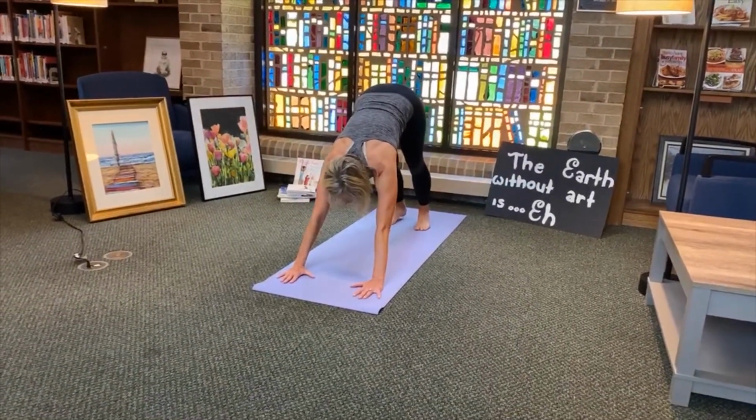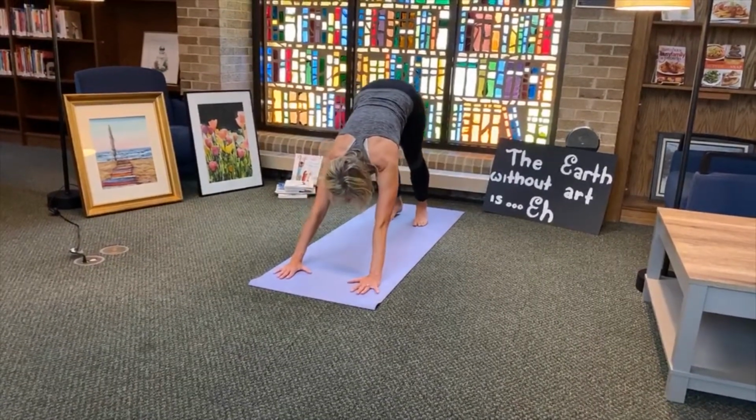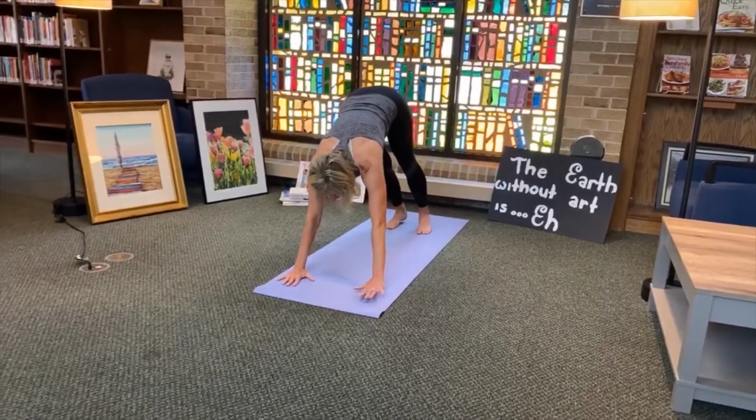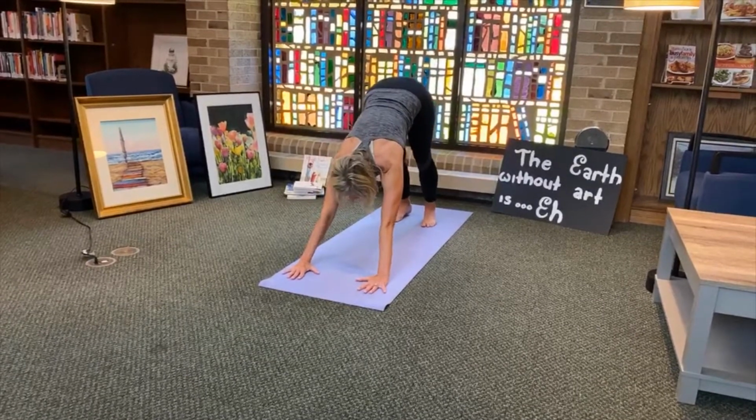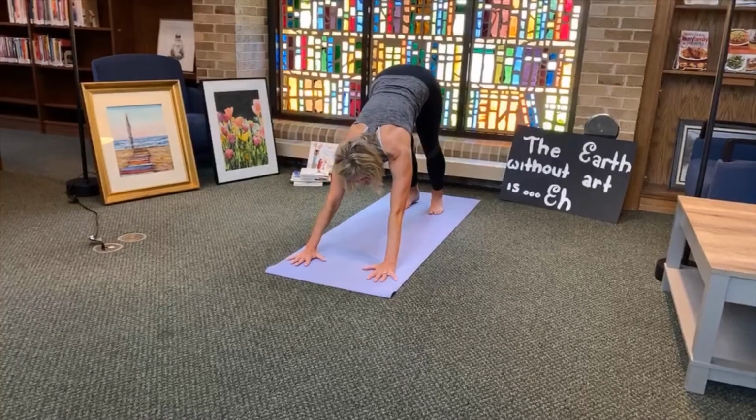And here's where you try to get those heels as close to the floor as you can. And when we go into a second round, you're going to feel that they're going to be closer to the floor. Your fingers are spread. Give yourself a nice big base.